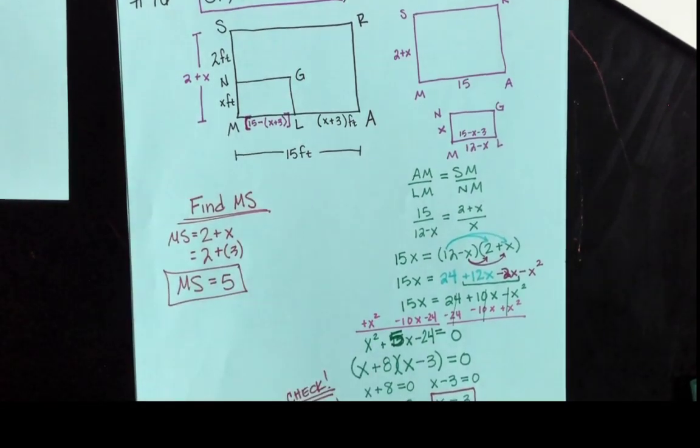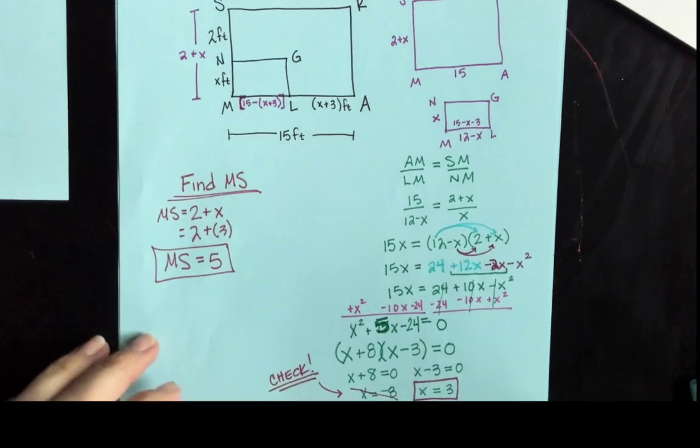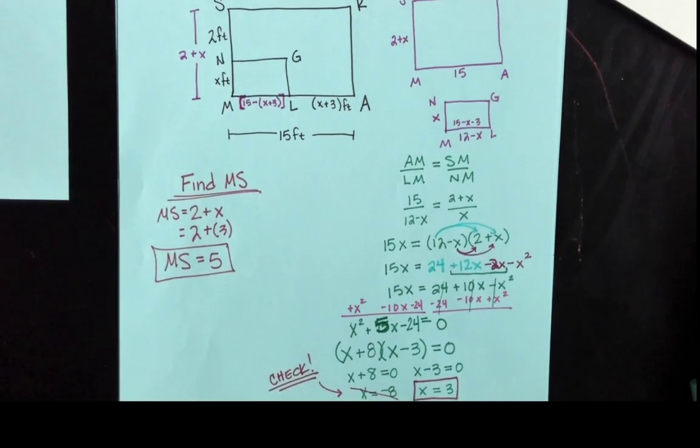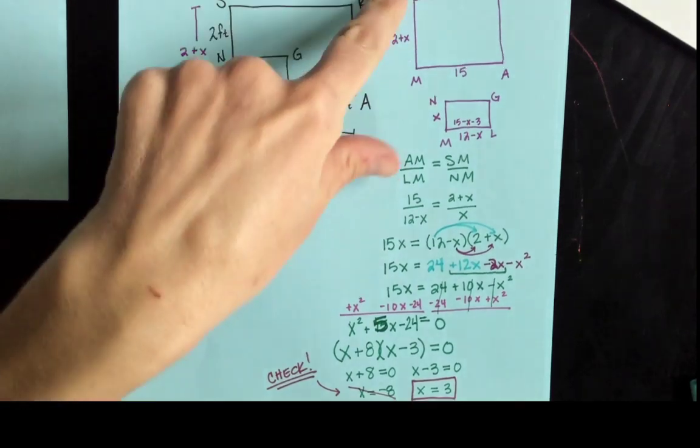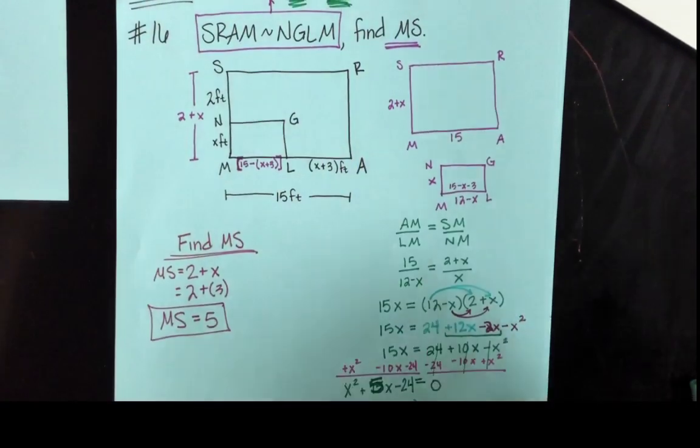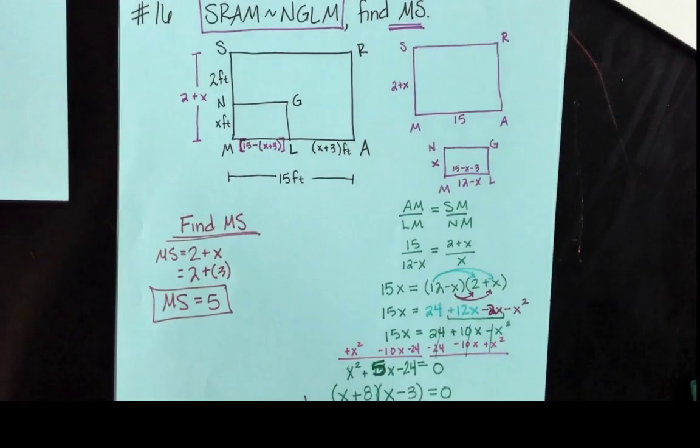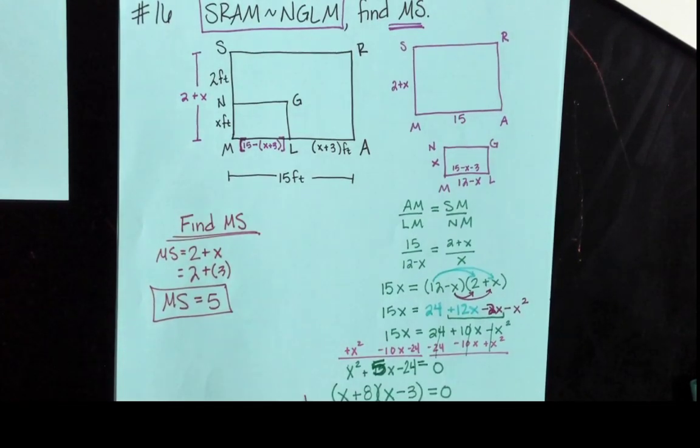So I do know that in some instances, again, we're solving for x perfectly. We just have to make sure that we read the question and that we are plugging in the value for x when it's asking for an actual length.